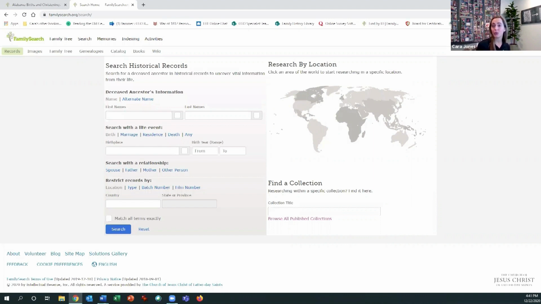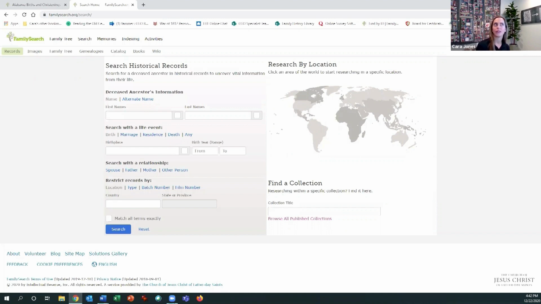So if you wanted to do a search in these databases by an individual, say one of your ancestors, you would need to know their name and have an approximate date that you'd be searching. It can just even be a year range, and also a locality where they lived or where you think they may have served in the military or died, but you need a locality. And it's probably good, Kara, to say, like, I'm not going to find everybody in my family, but maybe if you're really getting started, maybe just 1 or 2 or a couple people to start with, right? Absolutely. Yeah, just pick one person and start with them. Okay.